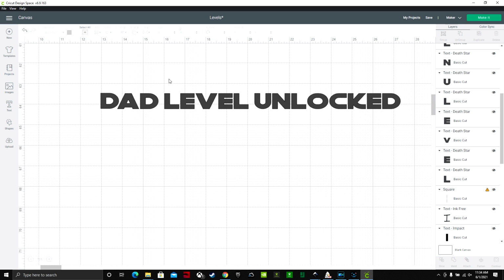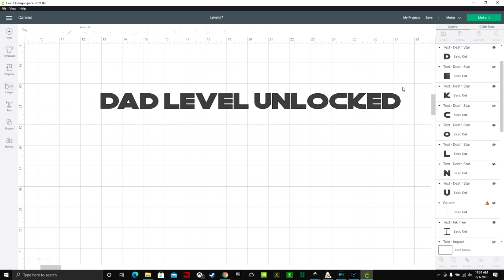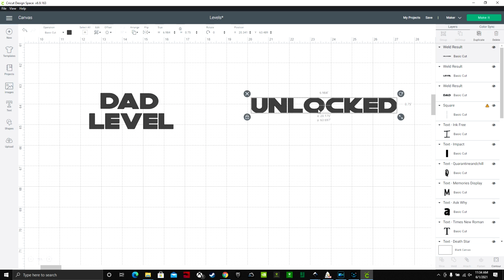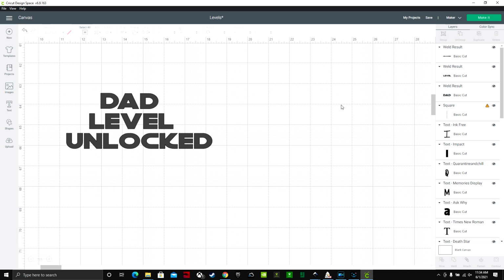One thing that I'm going to do is weld my words together separately. The reason that I am doing this is because if I leave this all welded as one big piece, it's going to be 14.3 inches long. I'm going to have to use a big 24-inch mat, and I don't want to waste a lot of vinyl. So by welding each word individually, I can keep my vinyl pieces a lot smaller. This is just going to save me vinyl in the long run.